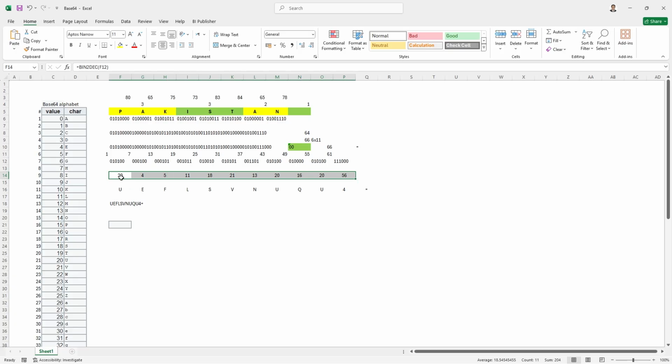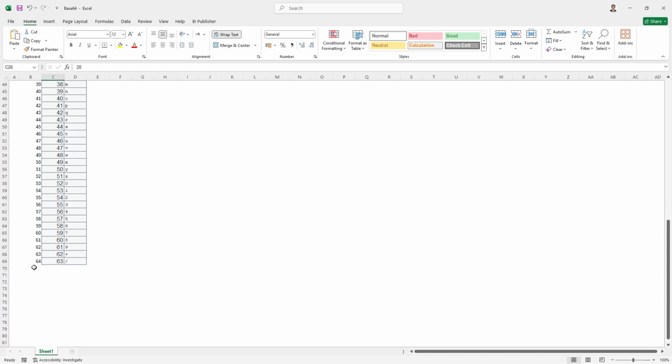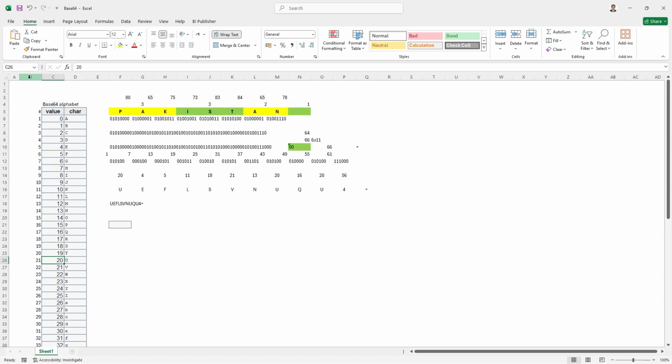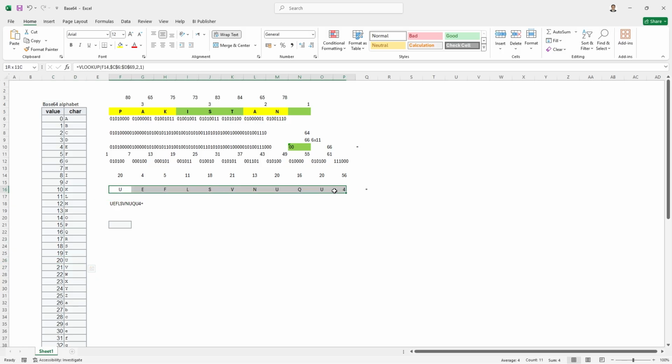Now we need to take each value here from this table and we will take this value character. If you see here 20 is this, sorry, this one. This is sequence number. I wanted to show you but that these are 64. So let me remove this to avoid confusion. So 20 is U capital, right? Then next is 4. 4 is E capital, right? Same way we reached up to this.